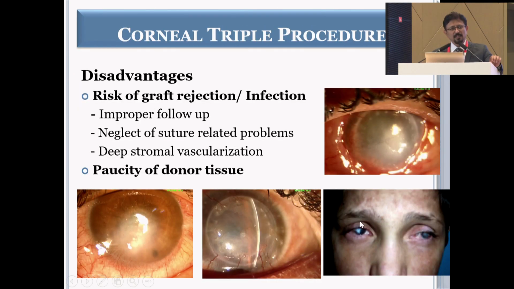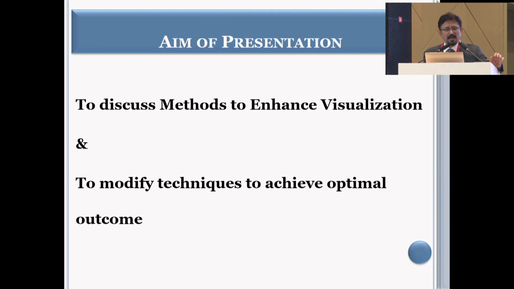But in quite a good number of cases, these patients have a bad corneal opacity, haze, vascularization, risk of rejection, and they can't come for follow-up. In all these cases, particularly when the opacity is not covering the whole of the cornea and the other eye is not good, there are situations wherein you feel like doing only cataract surgery and providing some reasonably good vision for the rest of their life, without the risk of graft rejection, loss of follow-up or graft infection.